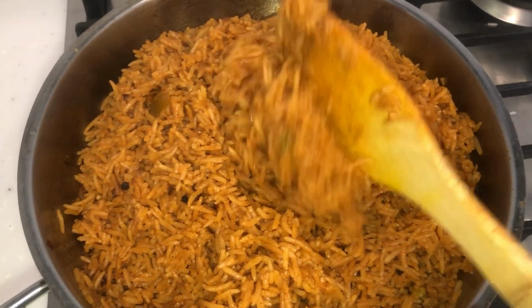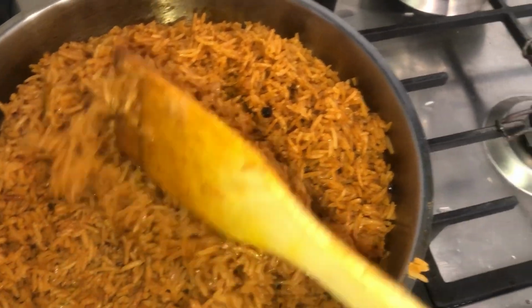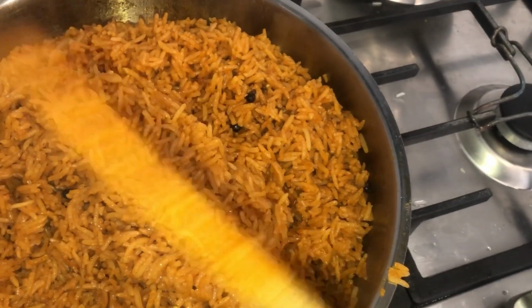You see there are some particles inside. They're all pepper.